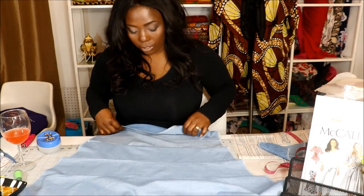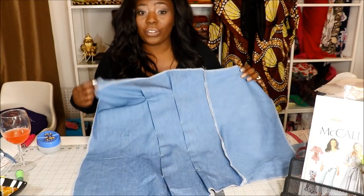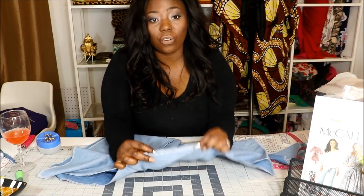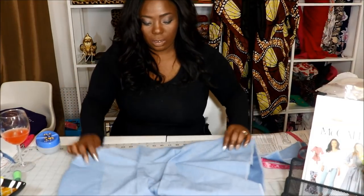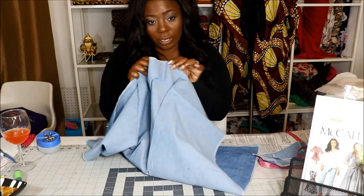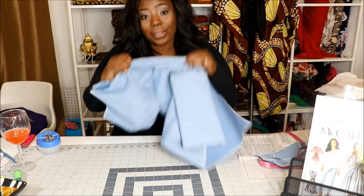So now you're going to pull everything apart, and you're going to go ahead and sew your seams, with right sides to right sides. This part is where I need to really show you what you're going to be doing. I turned it around so that you can see. Remember I said that you would be going in and spreading out your pleats? That's what you're going to do at this particular point. You're going to spread out your pleat, and you're going to make sure that you sew it with your other pleat.